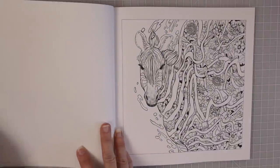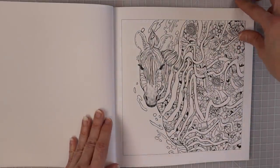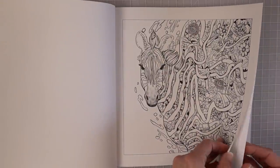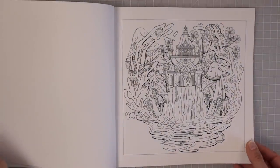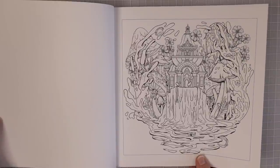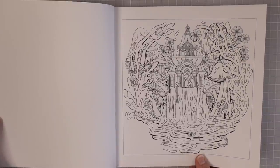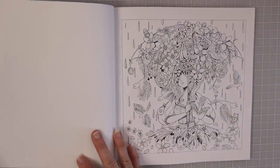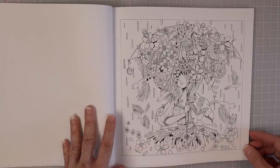So it's all just a bunch of castles, sort of, like I said, with a twist. I don't know how else you would explain it, but the images are really, really neat. Wow, look at the water. I can't even really describe these images. There's just so much imagination that goes into them. I mean, look at this.